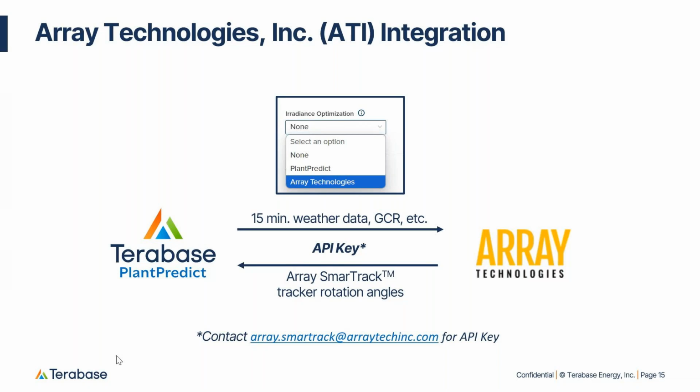In order to run this, you have to set up your prediction with a 15-minute interval weather data set, and you must have an ATI API key, which you can request from the email below. What's really exciting about this is that, for the first time, we're combining the same sort of algorithms from the hardware supplier that are going to be embedded in their field control hardware. So this is a first step into that world, which is pretty exciting.